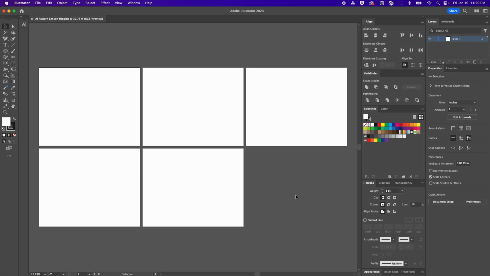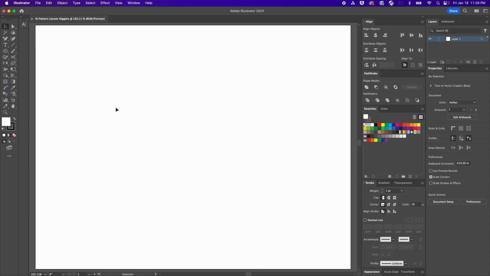The next thing we want to do is label our artboards. We want a label on each artboard to tell us what pattern we're going to put there. So let me go to my first artboard, and then I'm going to create a second layer. I'm going to name this top layer label, and then I'm going to name this bottom layer art. And so I'll have my patterns on this art layer. I'm going to have my text on the label layer.